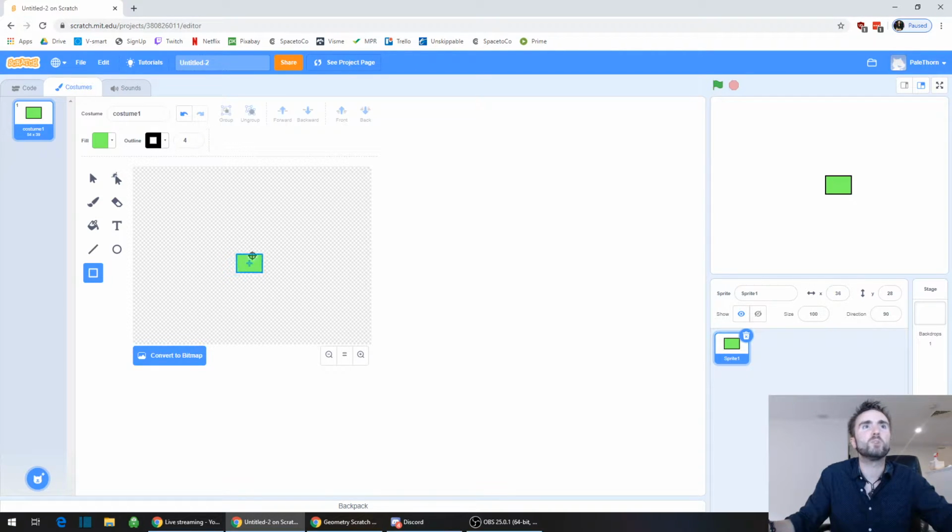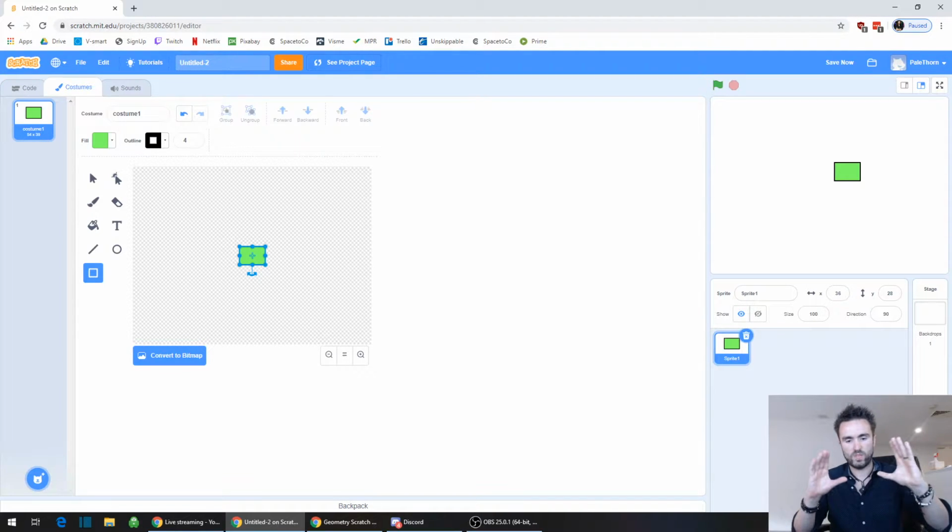Alright. So, we can make this little block here. And can you see when you move this block around, there's a little cross in the middle of the block. When you get close to that crosshairs in the center of the drawing area, it will snap in, and then your block will be perfectly centered, which is kind of important, because if you make the objects spin, they will always spin around their center.